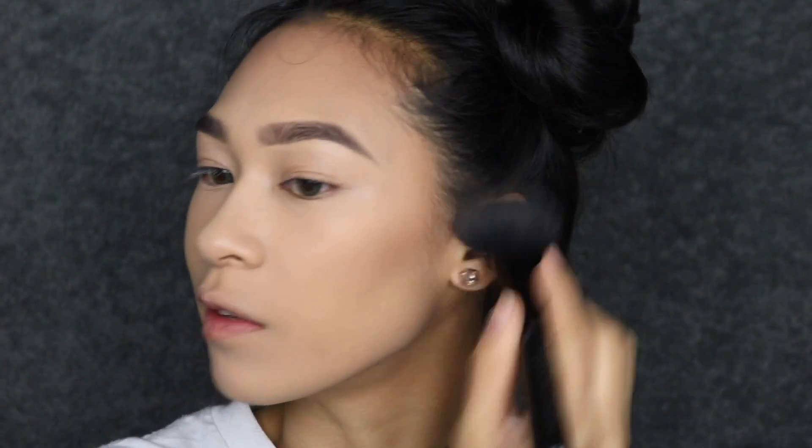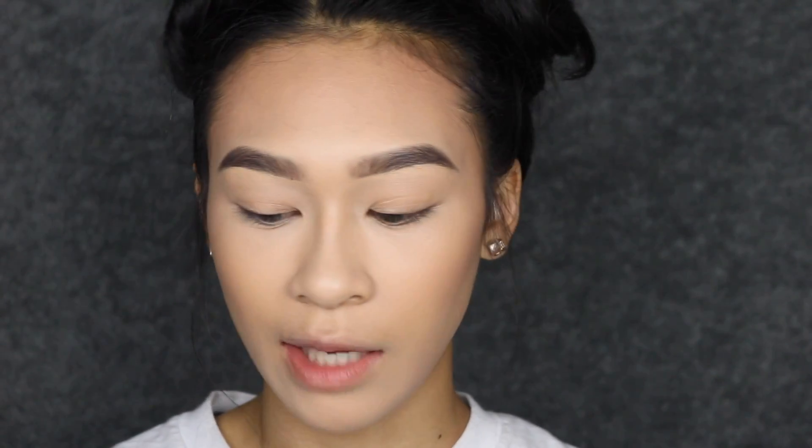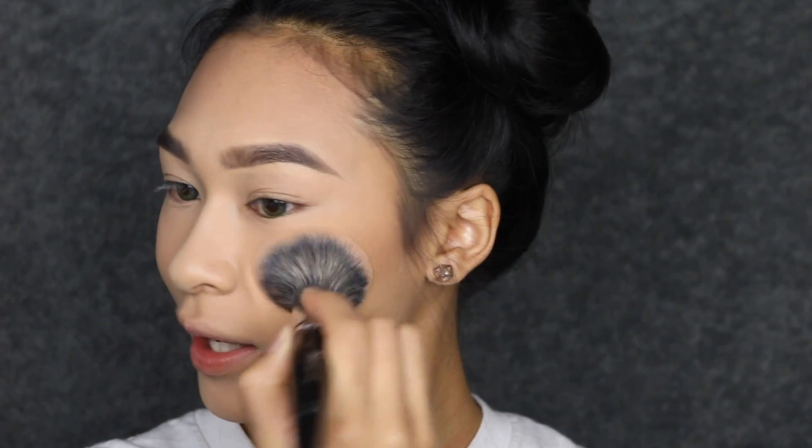I love this brush because it's so dense — it really applies bronzer in a quick stroke. I'm just laying down the color; I'll blend with a lighter shade in the palette to make everything look seamless. I forgot to pack a blush in my filming room, so I'll improvise and use whatever's left on my brush as blush. For highlight, I'm using Laura Geller Gilded Honey — it's really pretty when the light hits it, but it looks a little too golden and stripe-like looking forward.